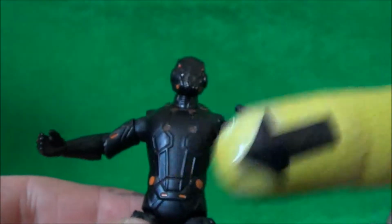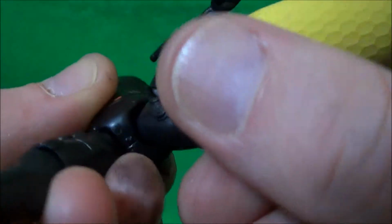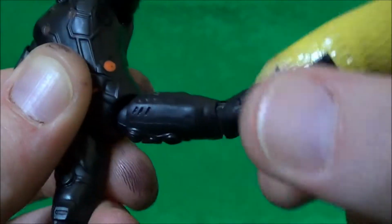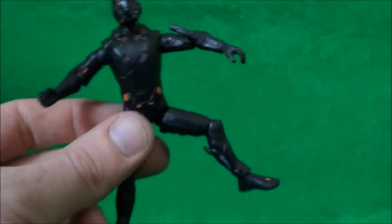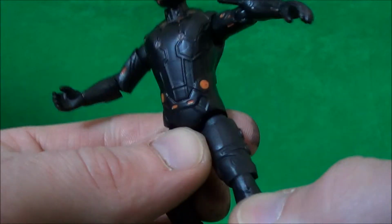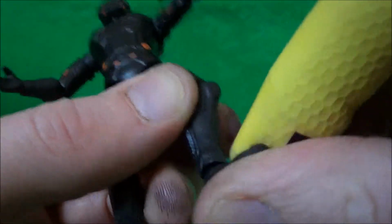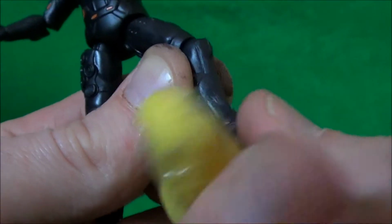Obviously nothing in the torso because it is the light function that is in it. Down to the bottom of the legs, and again it is a peg with a hinge and then a peg going into the top of the leg. Can't quite get it out to the side. We can get, there we go, we can get it out that far. The knee is on a peg in the top and then it's on a hinge. So it does help rotate it and get it into a nice position. And then the foot itself is on a hinge and obviously a peg that goes into the top. So that's a good range of motion out of that.